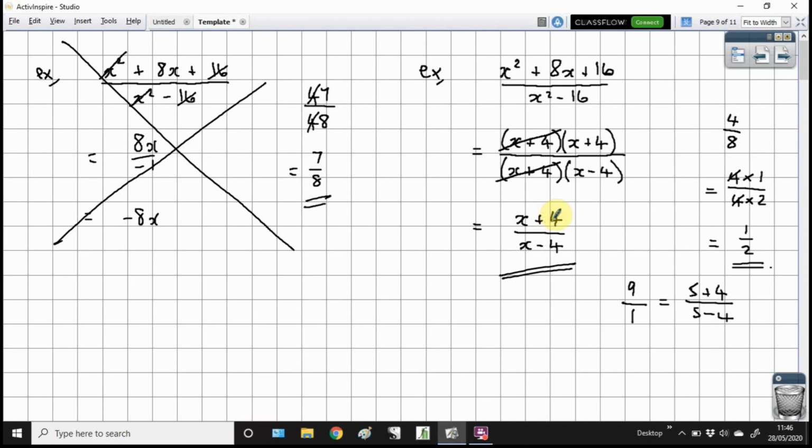Now, last comment for this video. It was only possible to simplify when these were factorized. Therefore, if you are provided with a fraction where the numerator in particular is already factorized, this one wasn't, but if it had already been factorized, it would be silly to expand it, because you might need to cancel, you might need to simplify, and in that case you need the numerator to be in brackets already. So why would you take it out of brackets? Leave the numerator factorized, and it might just help you simplify the fraction.